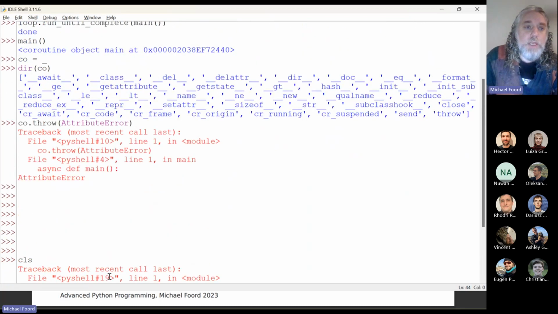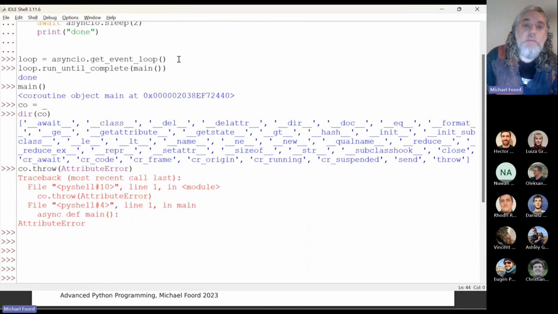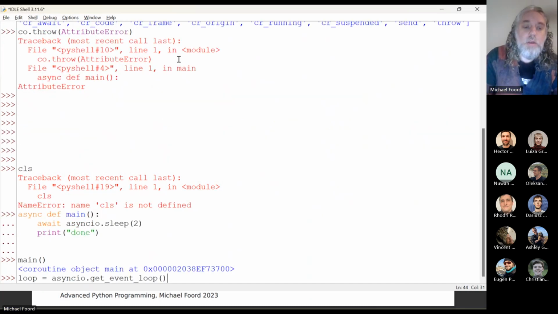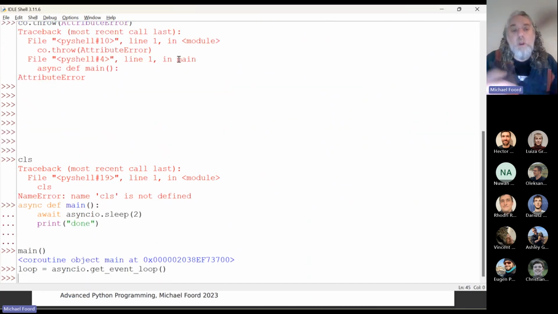And then one of the things we can do is get the event loop from asyncio. Async programming still runs single-threaded. I'm going to do another session on concurrency, and we're going to look at threads and multiprocessing for true concurrency, running more than one thing at the same time. Async programming is a way of getting the appearance of concurrency. You can do multiple things at one time, but we're running single-threaded.